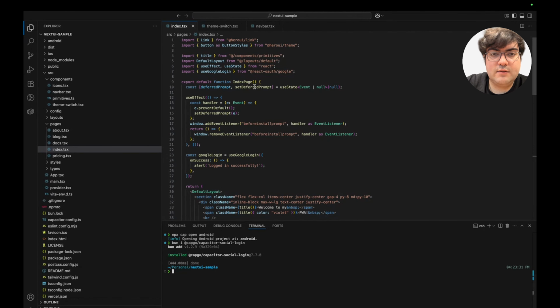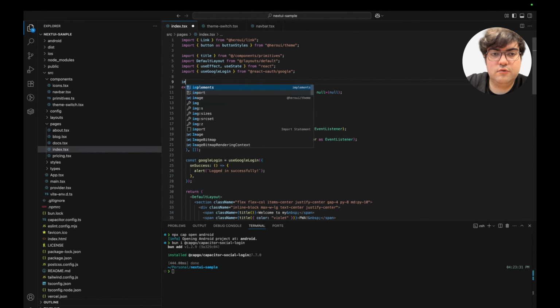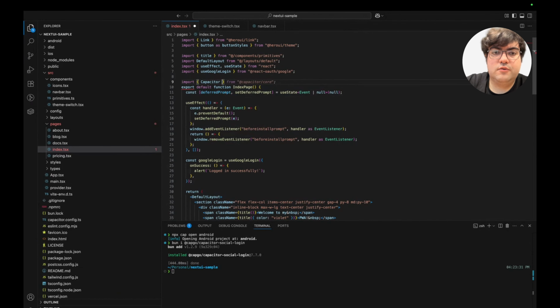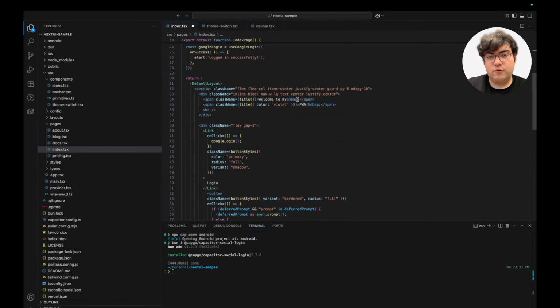So after I added it, I want to pull Capacitor from capacitor core. The reason I want to do this is I still want to have my PWAs for our development purposes, because we still want to continue our development flow through the PWAs.